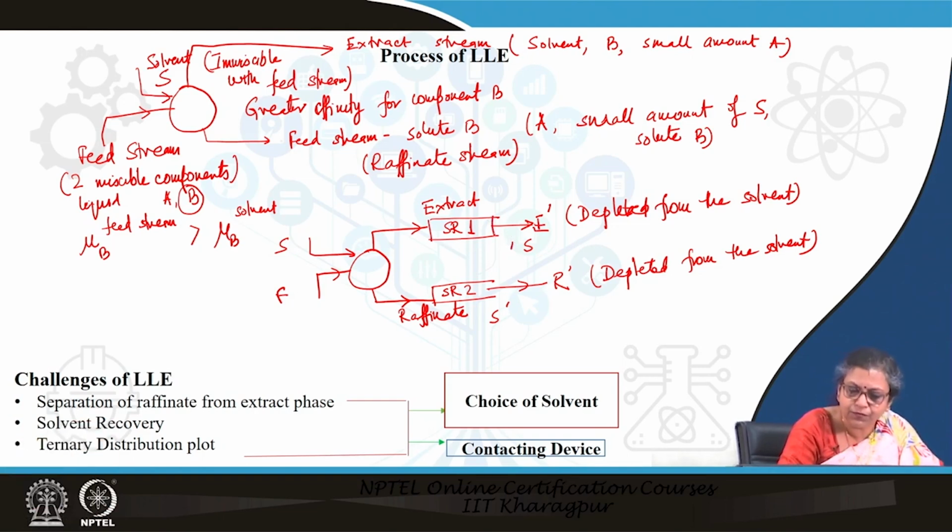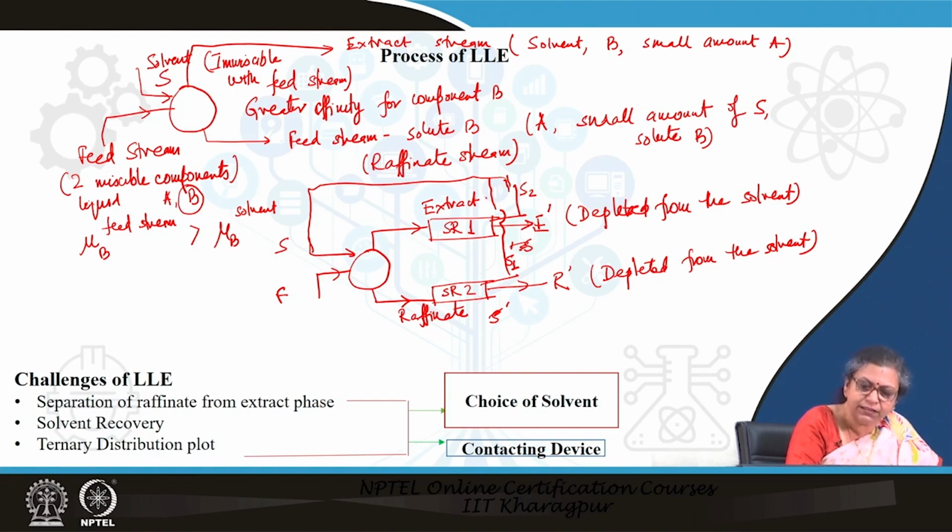So, therefore, from here we get the recovered solvent, from here also we get the recovered solvent. Both of these recovered solvents are then recycled back and join the main solvent stream here, right. So, from here we get some amount of recovered solvent, say S1, from here we get the recovered solvent, say S2, both of these are joined and then the two streams are once more recycled.